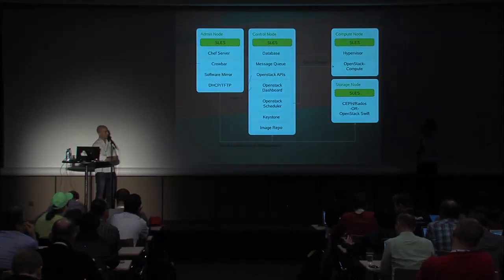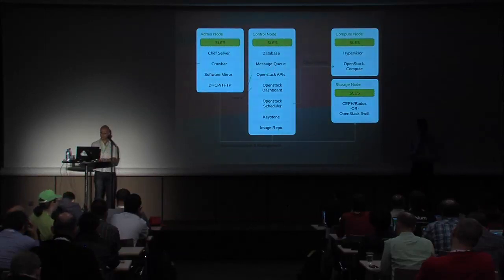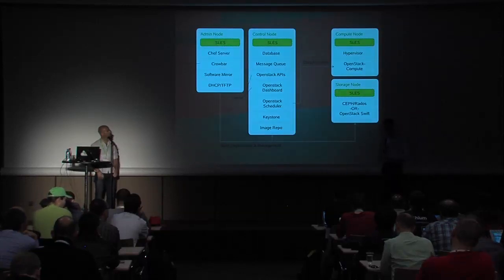whatever. Then you've got a control node. Well, actually, in our environment, we're going to have two. So we're going to have two controller nodes, which configure in a highly available fashion a database, a message queuing server, the OpenStack API services, the Horizon dashboard, the scheduling services and control services, and also Keystone and an appropriate Glance configuration. So you get this control node times two.